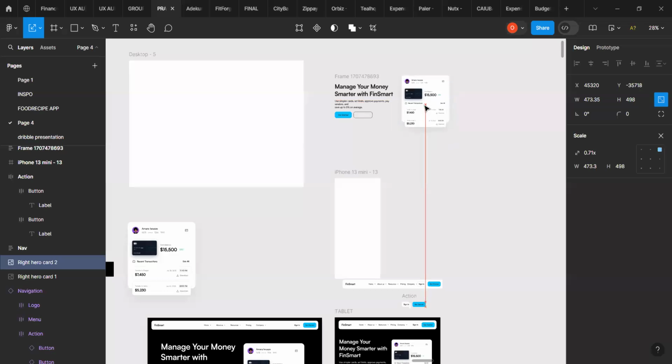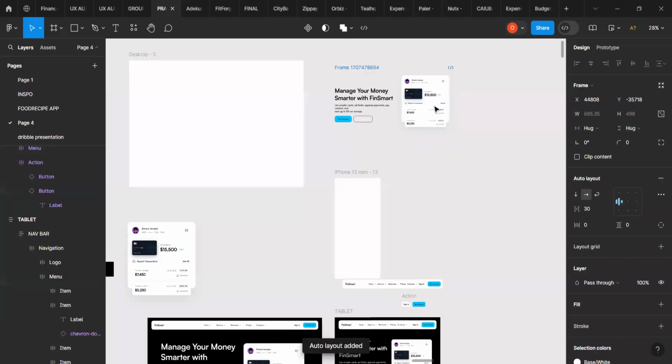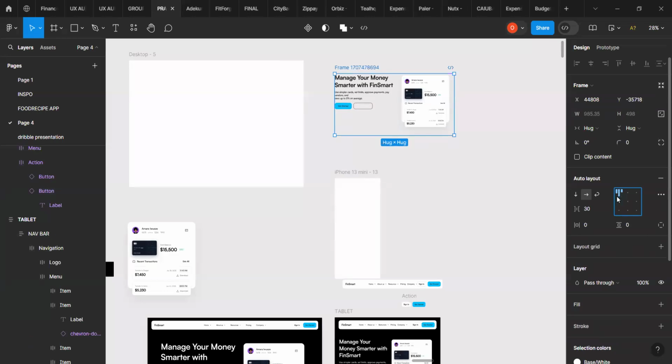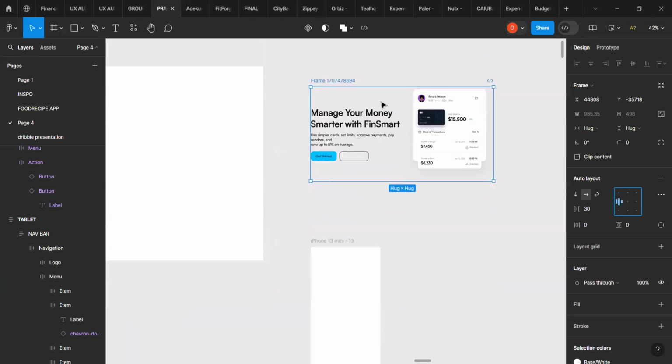So when I bring it in here, I'll hold Shift down and put them in an auto layout. First of all, remove this. I'll hold Shift down, click on this, and then put it in an auto layout. Depending on how you want, if you want it in the middle or at the top, depending on how you want it set. It's meant to be bigger than this, but you can see that it's not aligning with the image itself. That means we have to increase it.